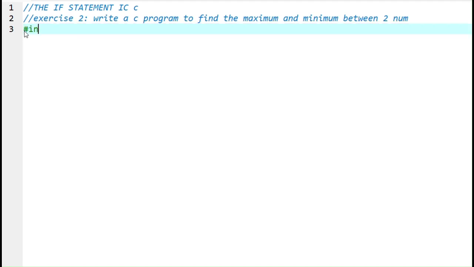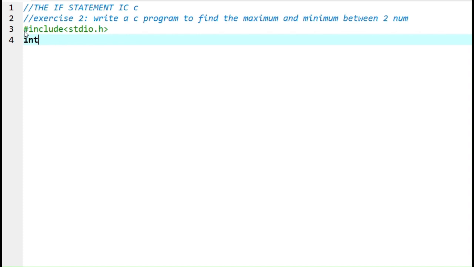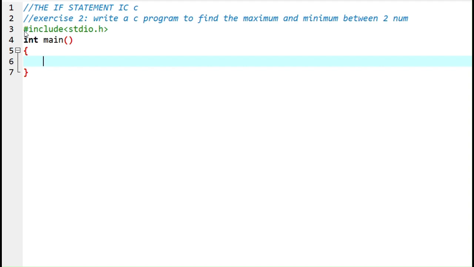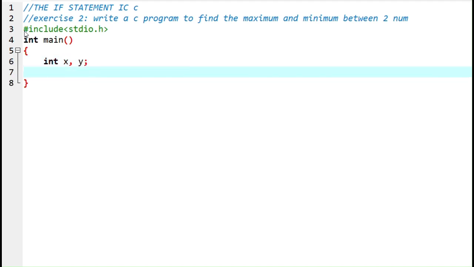Let's start with hashtag include stdio.h, int main, and I open the braces, and let's start to declare two numbers, x and y. Now let's tell the user to give me a value of these two numbers.